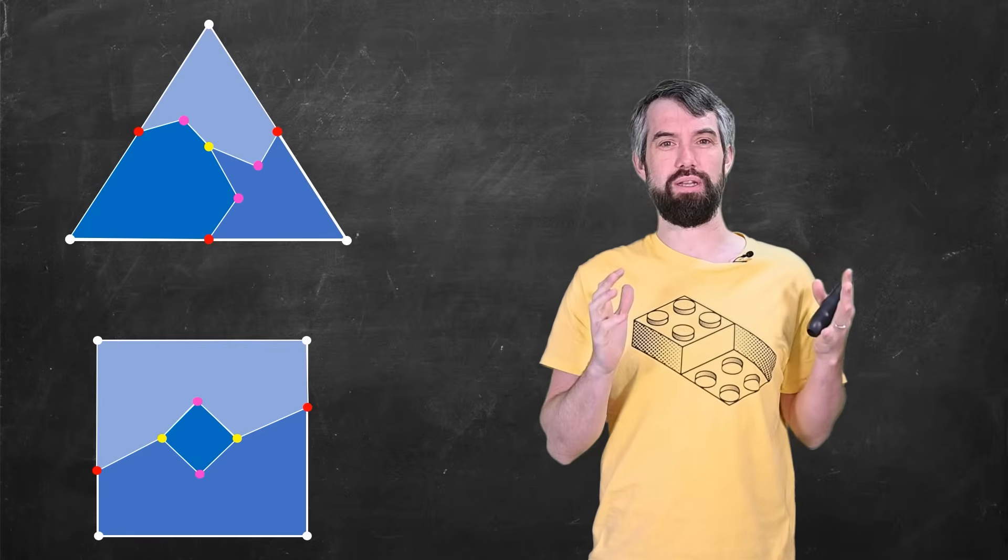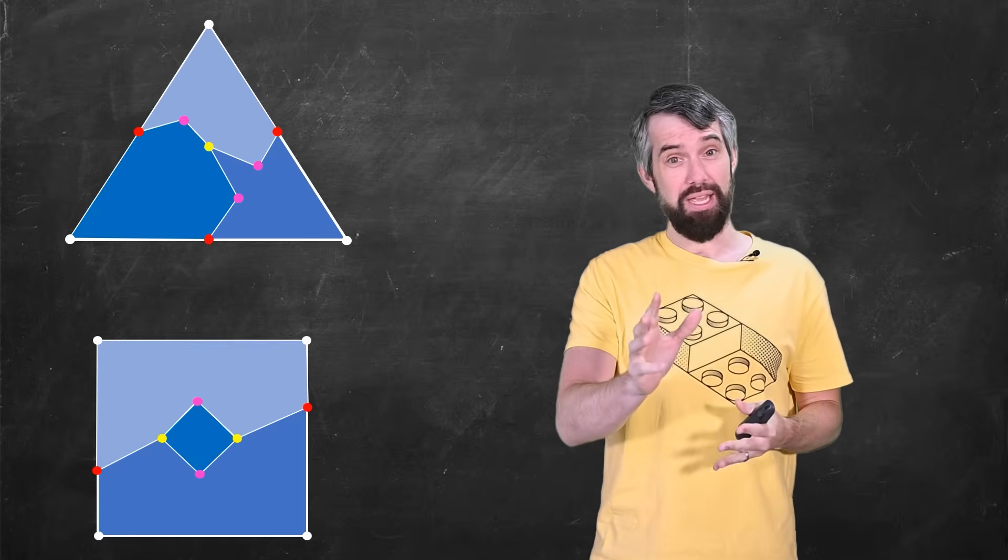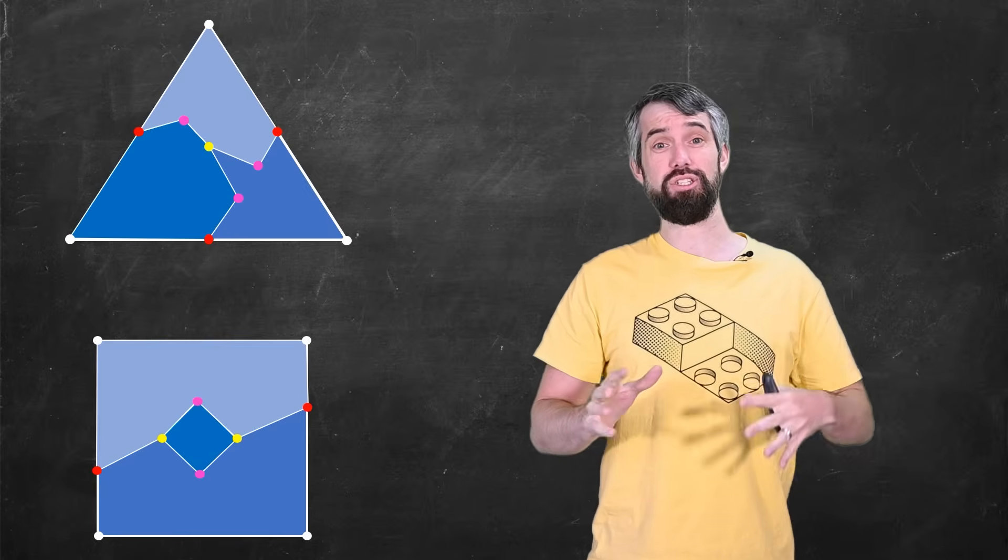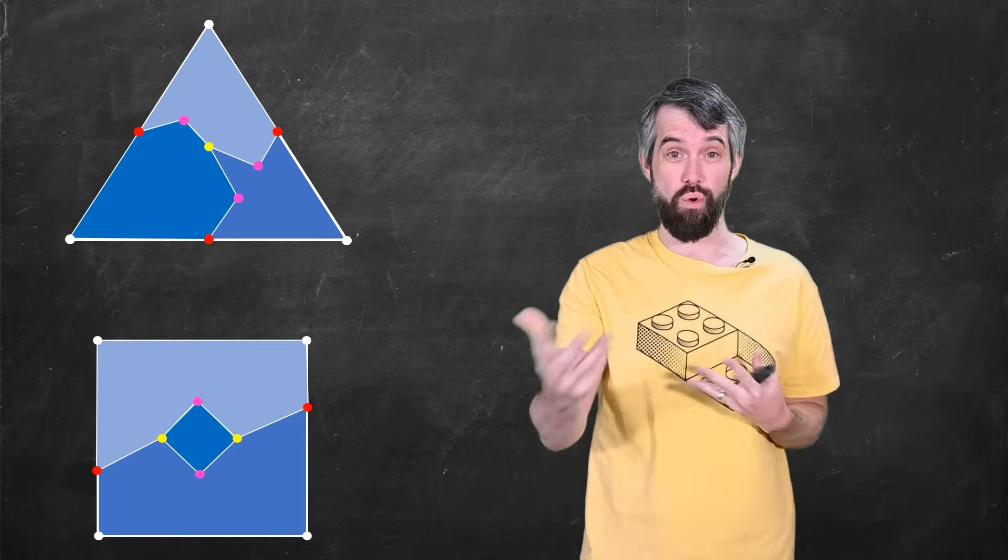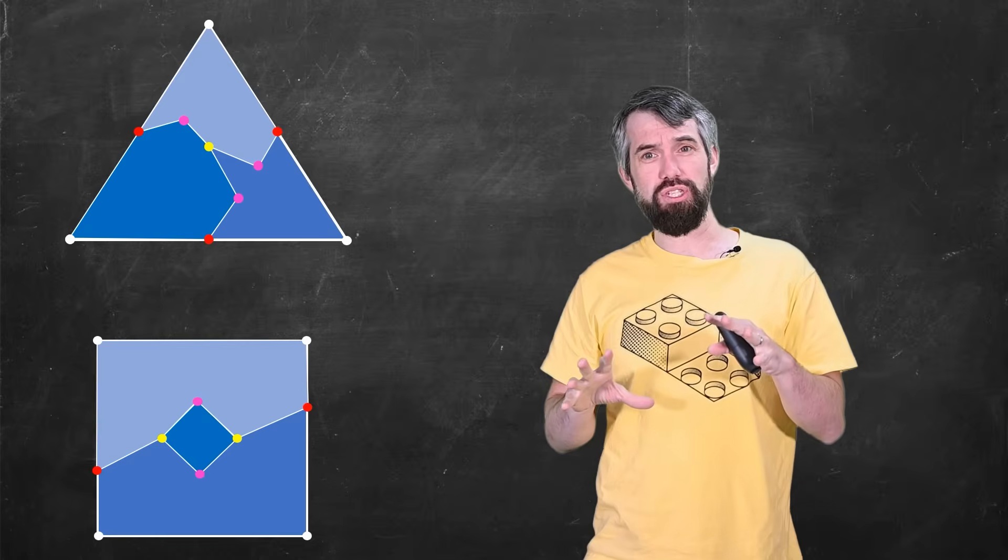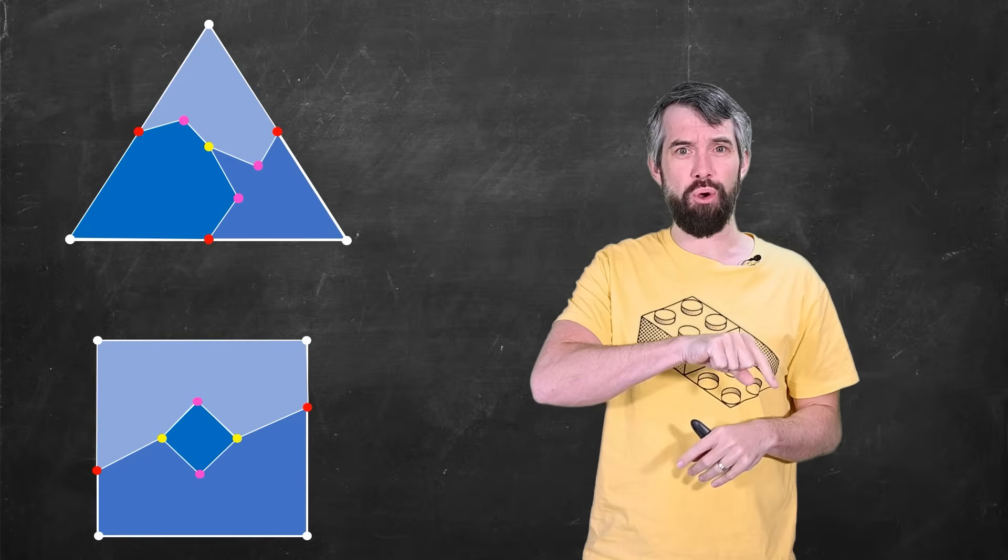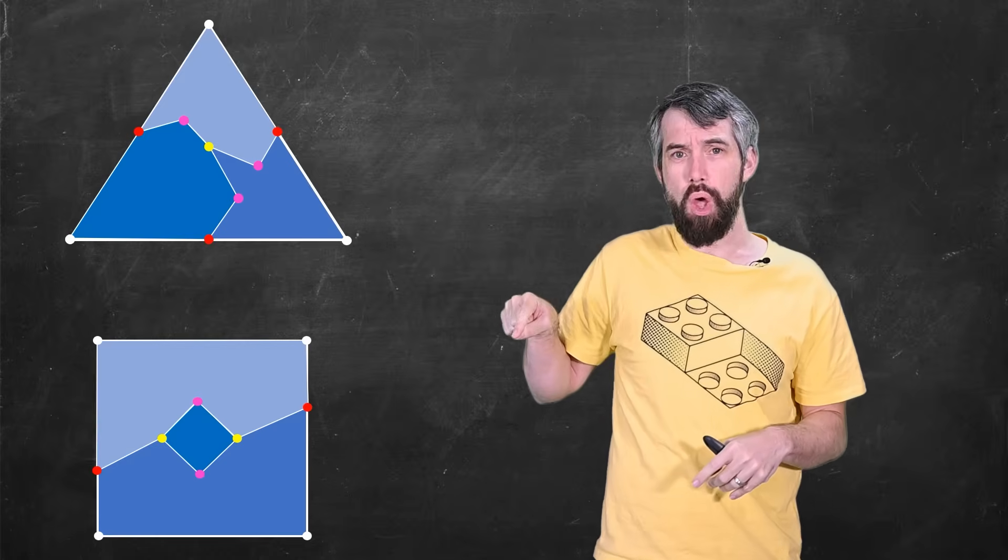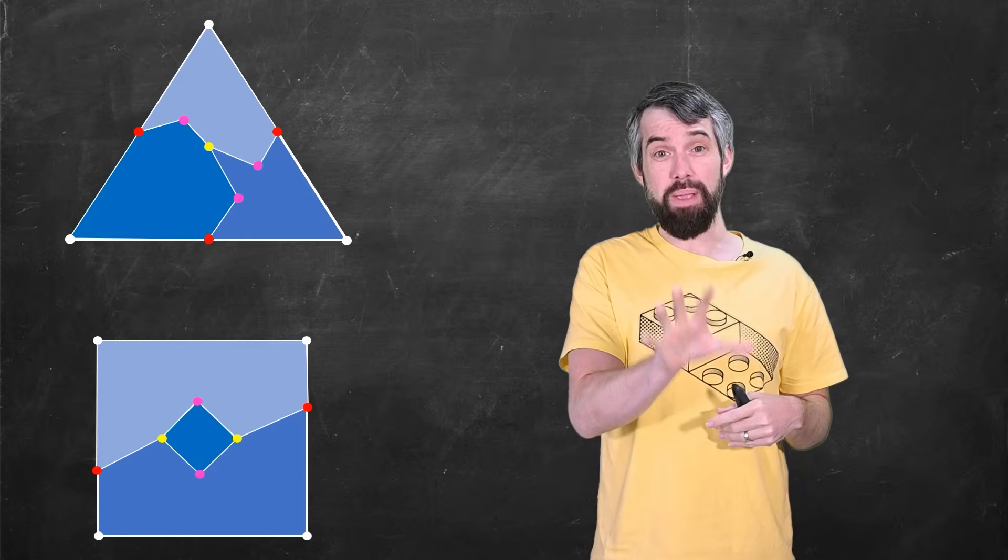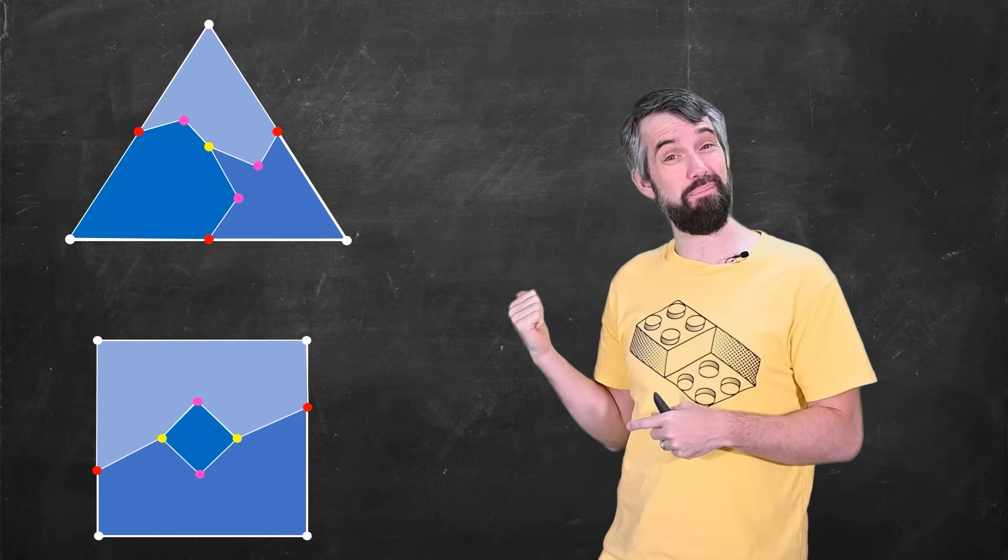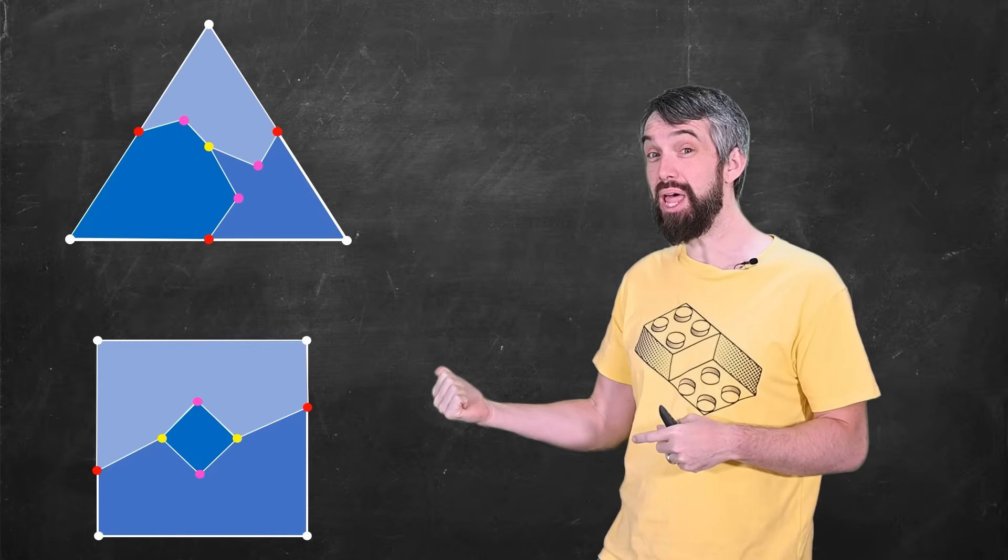Now you might think, well, visually the pieces don't look similar at all. But remember, I mean, these categorizations are placeholders for whole categories. Like the points can move around as much as you like. The pink dots are placeholders for arbitrarily long zigzagging curves. There's a lot of flexibility in our categorization. So like, maybe with that you can make them line up?